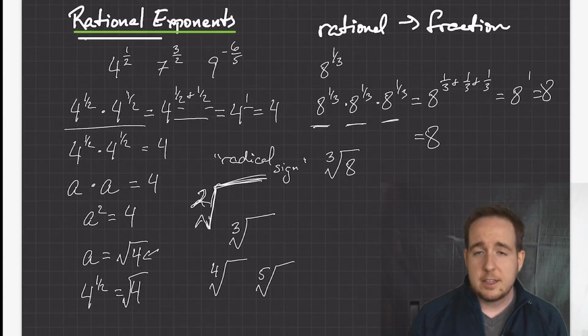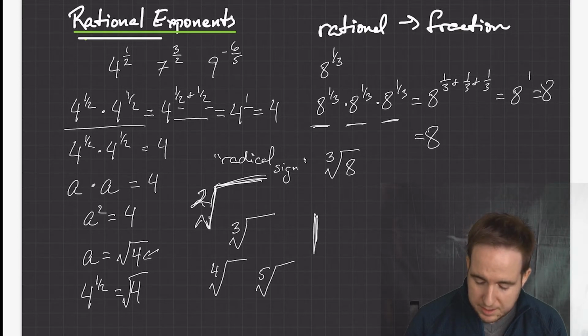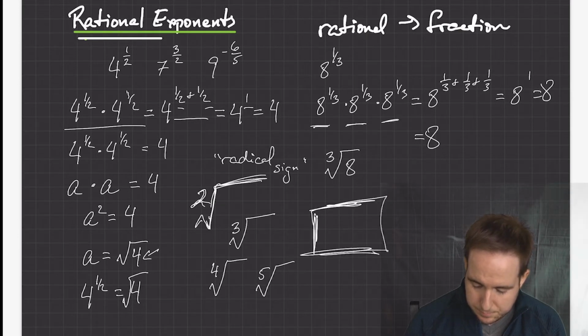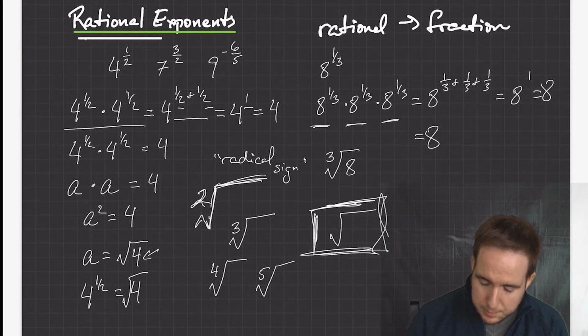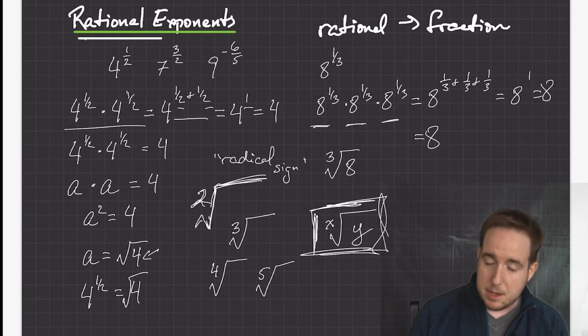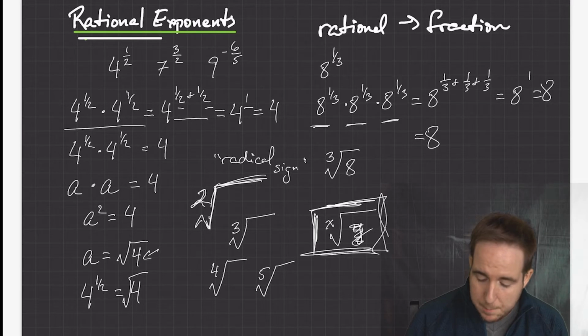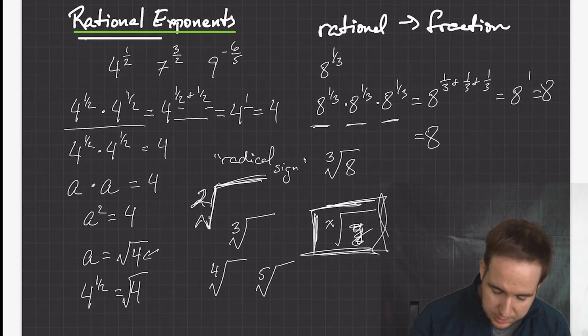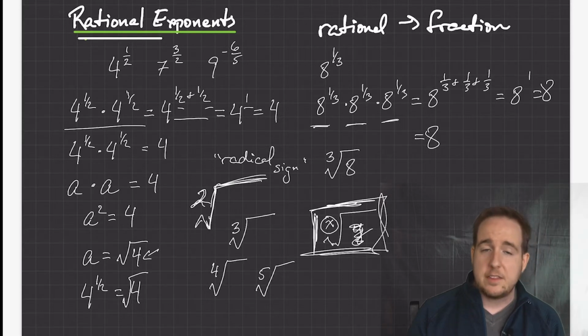And you have to look on your calculator, and there's probably a button that looks something like this, which is a square root sign, and there will be something here. So for example, this might be an X and this might be a Y, or this might not be here, it might just be an empty space, but there will be something that looks like a square root sign that will have an object in that space.